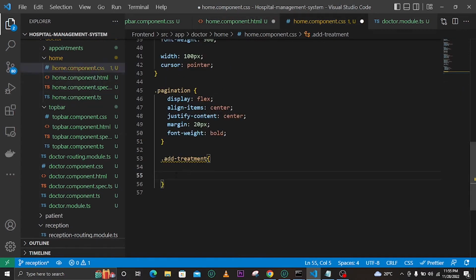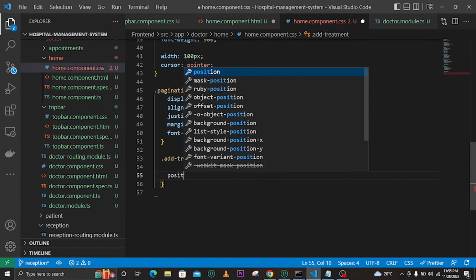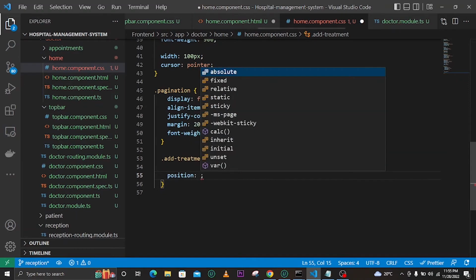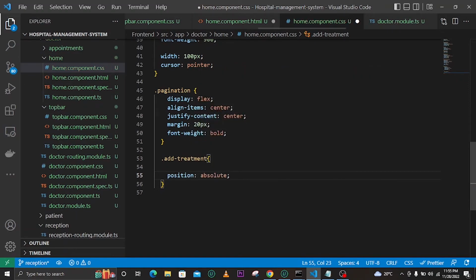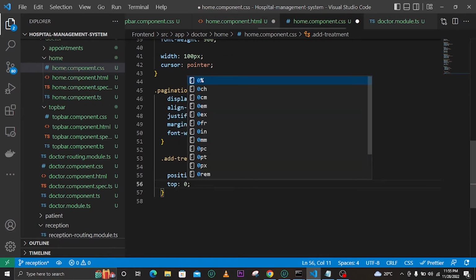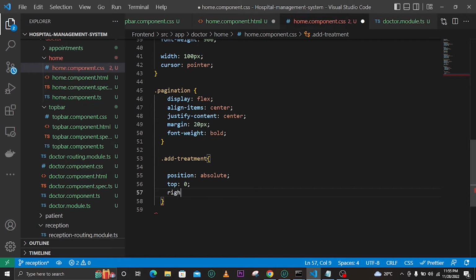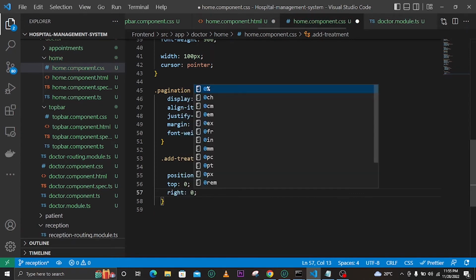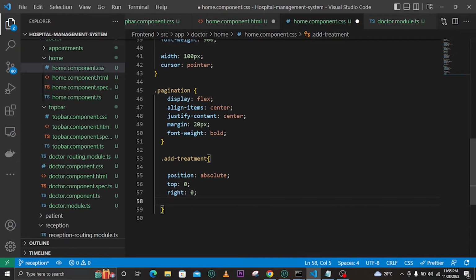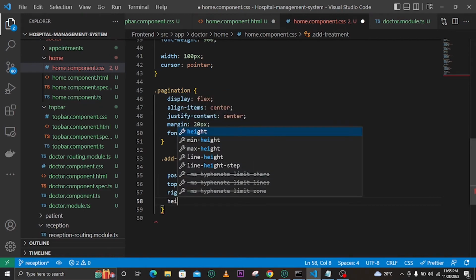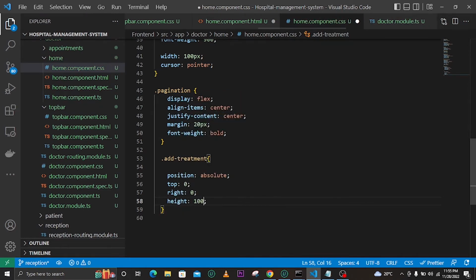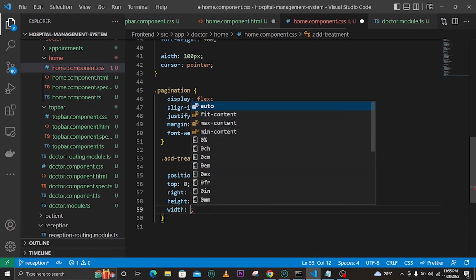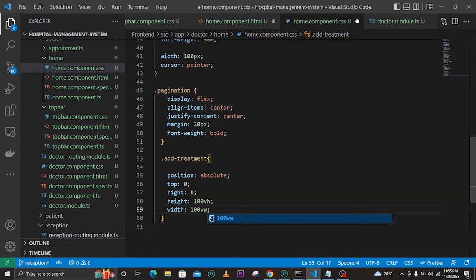So now inside here, I'll just start by position, and I'll just add position absolute, and I'll just position top 0, and right should be 0 also, and again now we'll have this right, or we need to have a height of, let's add 100 VH, and a width of 100 VW, just like that.